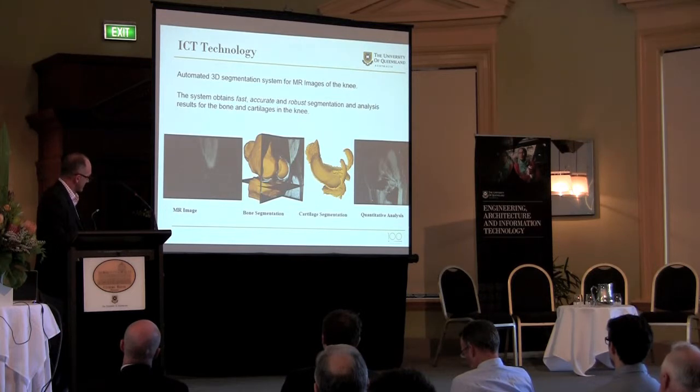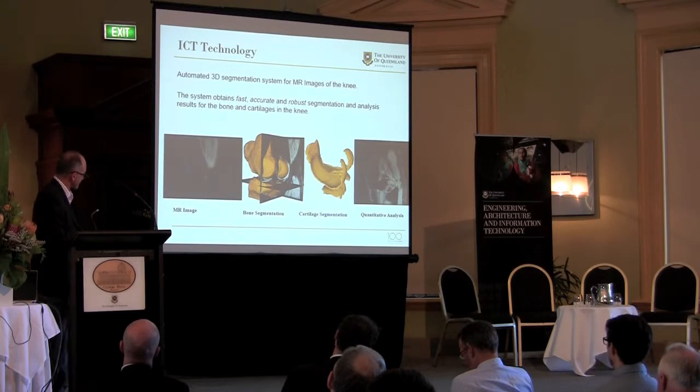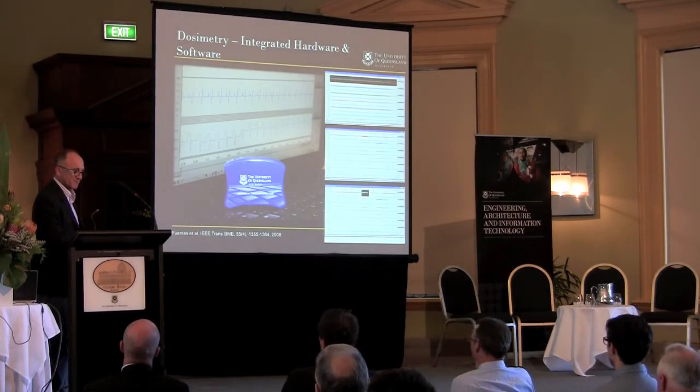And we now have a project with Siemens where we extract cartilage from these images in the dedicated imaging systems, provide a map, and then we also use some mathematics to test how normal that three-dimensional map is using statistical shape maps and spherical harmonic variations. So strange things happen through the course of a research project into commercialization.